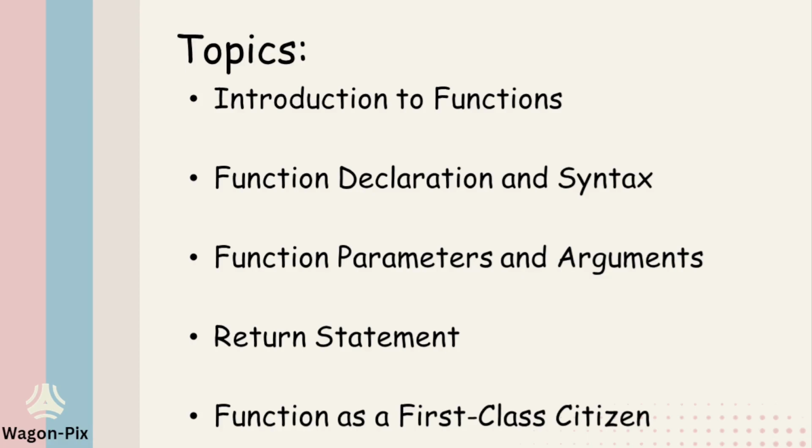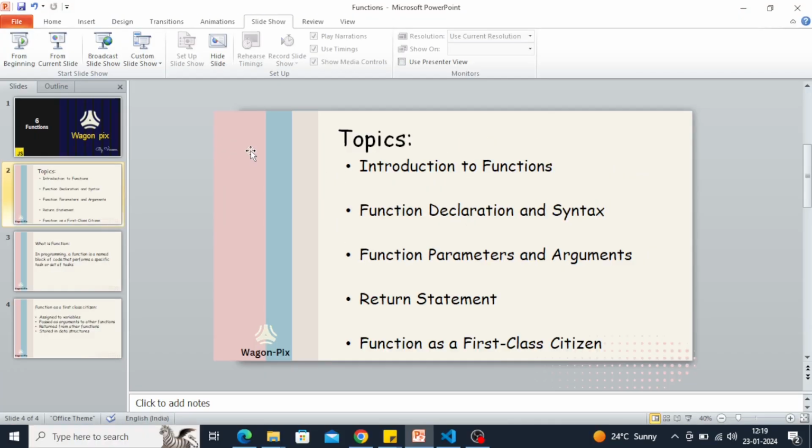Fourth is the return statement, that is the return value which we are receiving from the function. And the last point which we'll be looking at is function as first class citizen. The fifth point is an important point. You might know basic functions, but in JavaScript we will be using functions in many different ways. So the last point is very special. I'm not saying it is a complicated topic, but I just want you to be with me till the end of this topic.